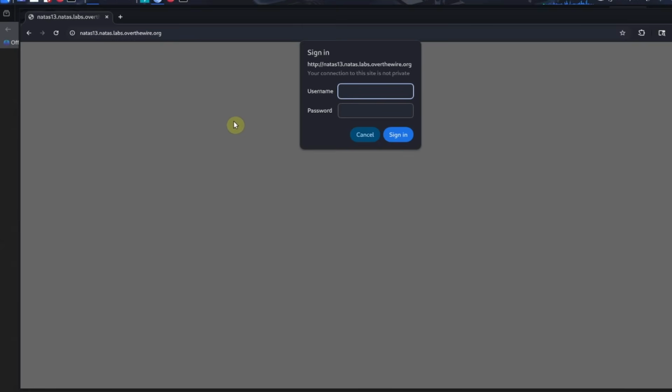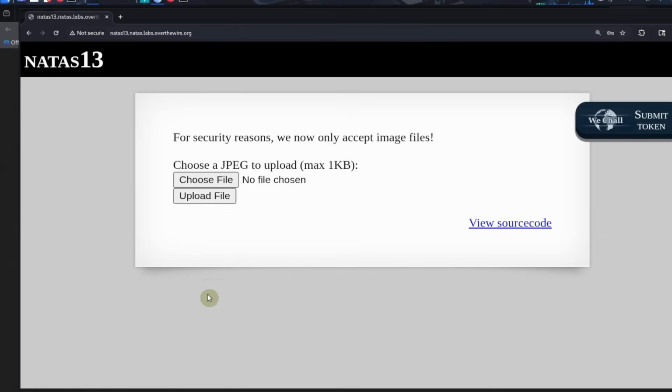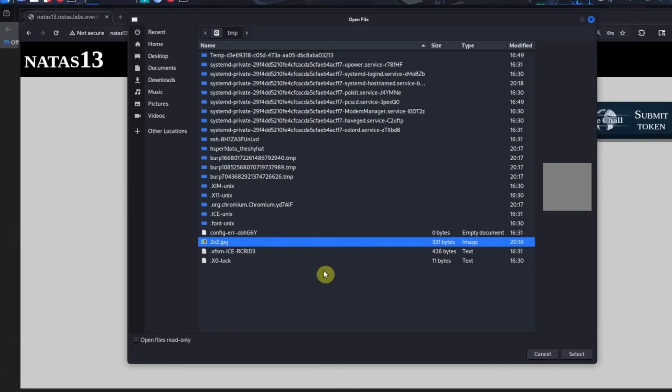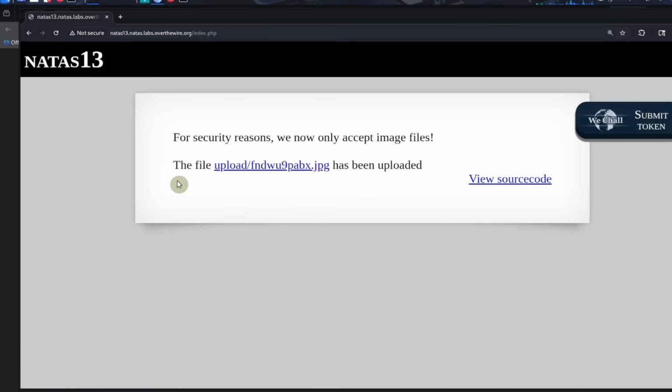Everything that is recorded by the browser is going to be recorded in Burp Suite. Natas 13 is the username. The password is here. Okay, so we log in, and we're just going to simulate the legitimate file upload. We're going to upload this 2x2 JPEG file. Click on Upload File, and we see that it's been uploaded. We also know where it is.